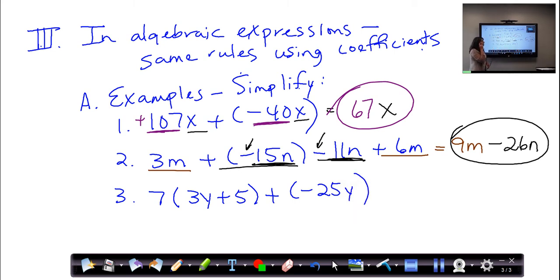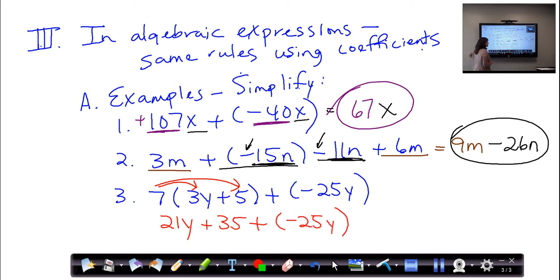Now remember, whenever you simplify algebraic expressions, we discussed before in section 1.4 that they are simplified whenever all the parentheses are removed and all the like terms are combined. I see a parentheses there, so I've got to remove it. And we discussed in that section that to remove the parentheses, that means I'm going to distribute the 7 through. By multiplication, when things sit beside each other, it indicates multiplication. So 7 times 3y, 7 times 3 is 21, so I have 21 of those y's sitting in front of me. And 7 times 5 will be a 35. And don't forget this guy in the back here. So I removed all those parentheses.